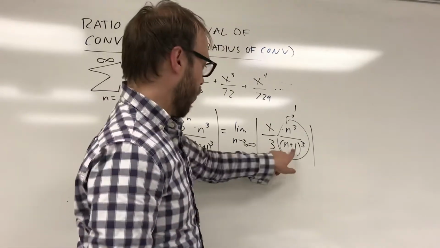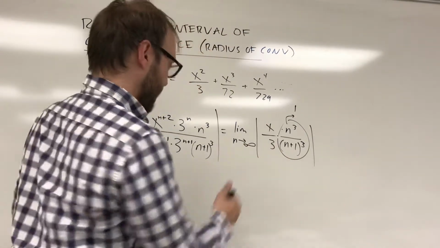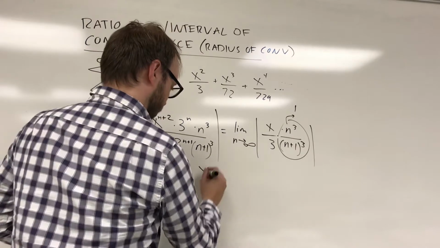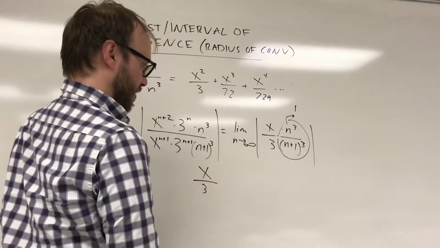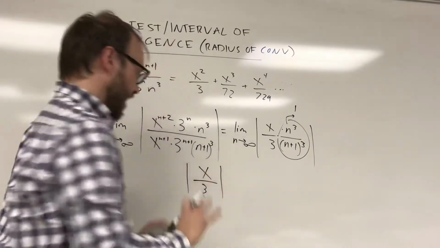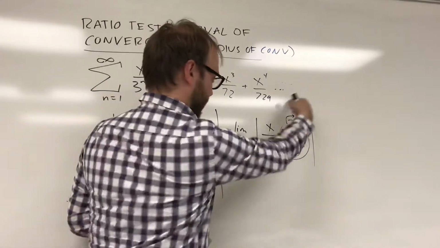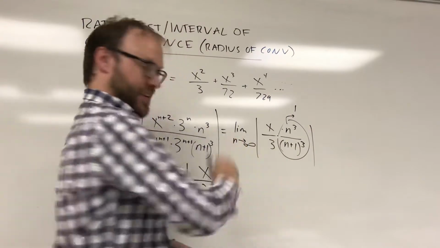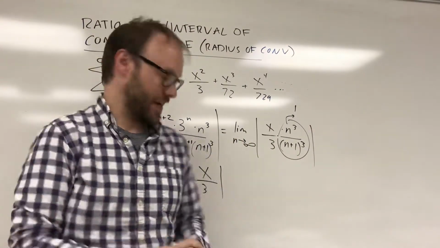So this is really the limit. Once you apply the limit, it's just going to leave you with 1 times x over 3. Now, you're wondering, and I've now done the limit. I've now applied the limit. Okay, this goes to 1. We're not touching the x because we're looking at the limit as n approaches infinity.